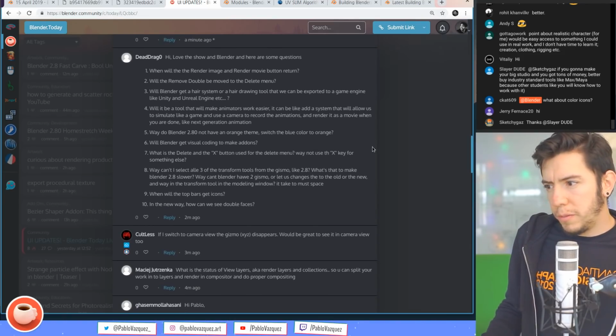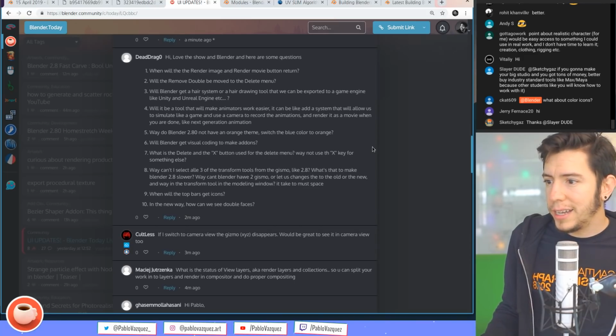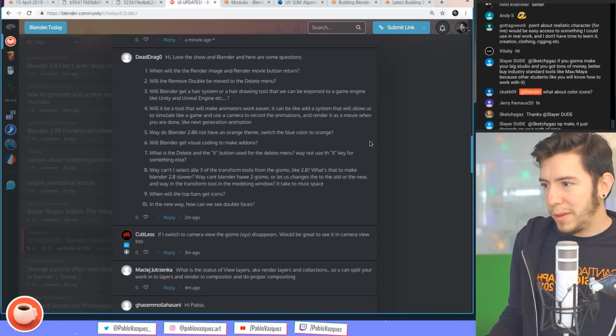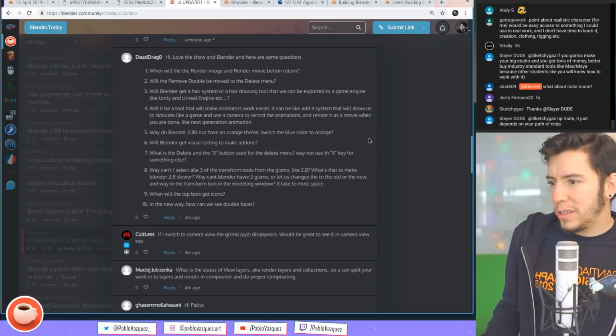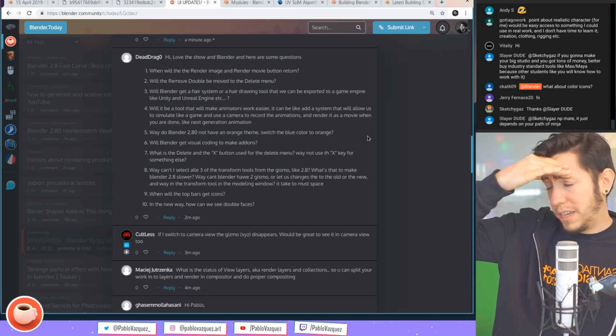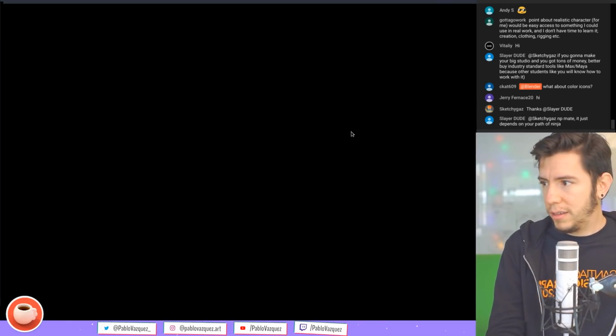Will it be a tool that will make animators work easier? It can be like an add-on that will allow us to simulate like a game engine and use a camera to record animations, render it as a movie when you're done, like next gen animation, like a game. There must be an add-on that does that, I think, right?